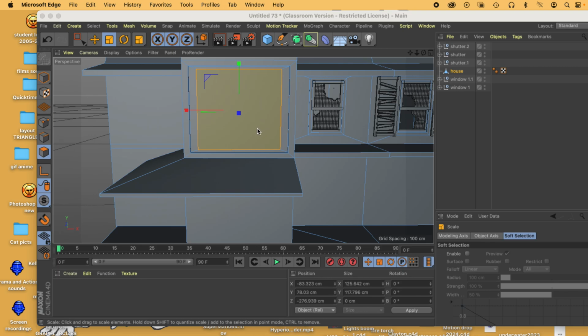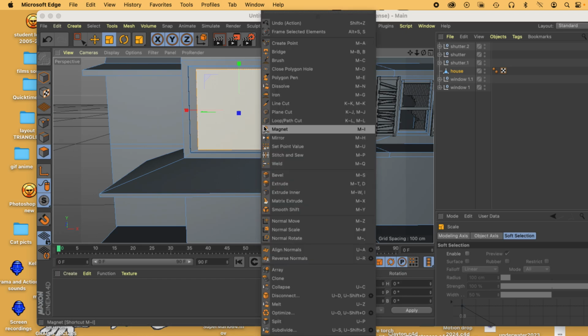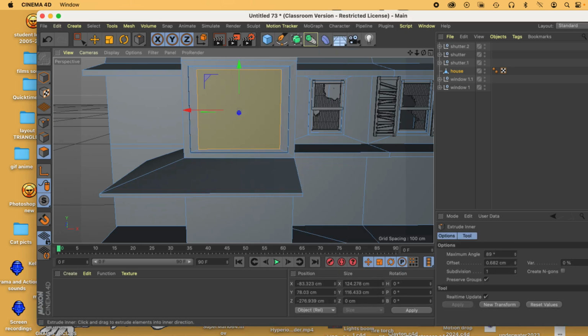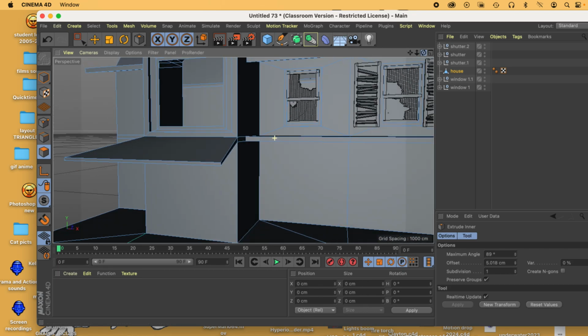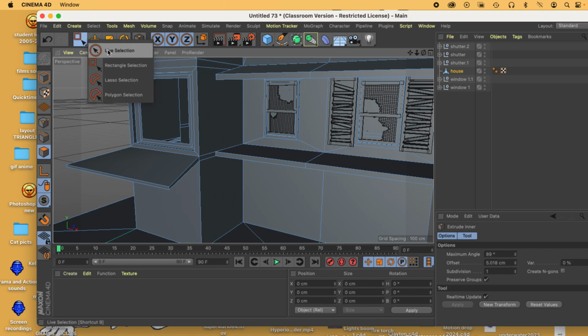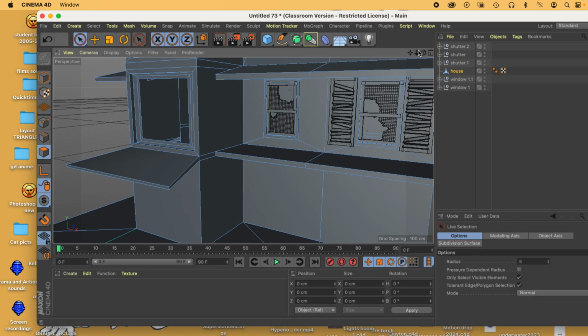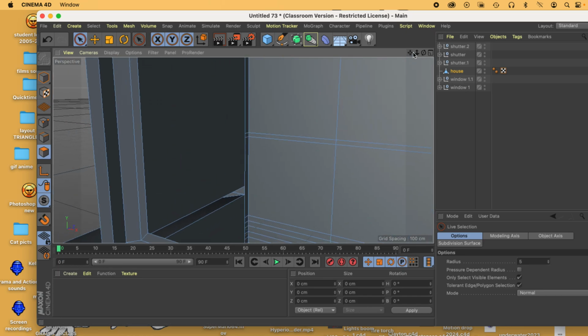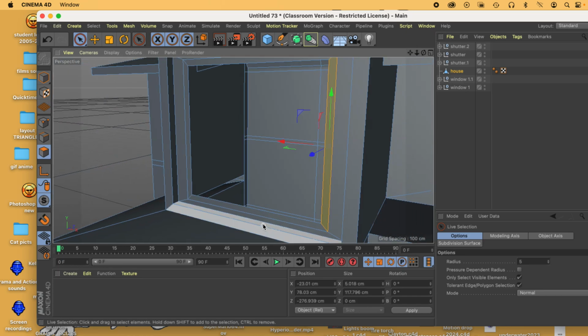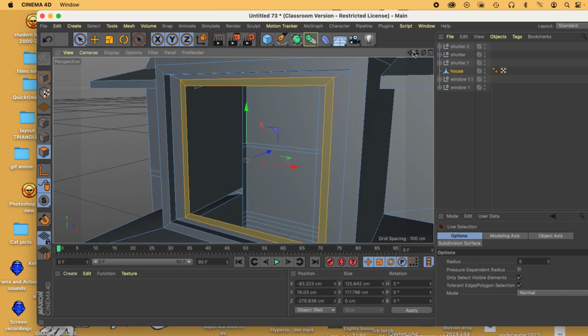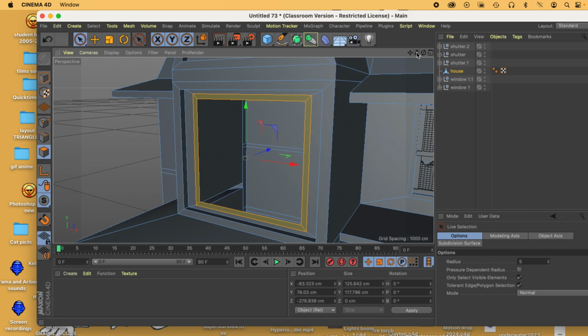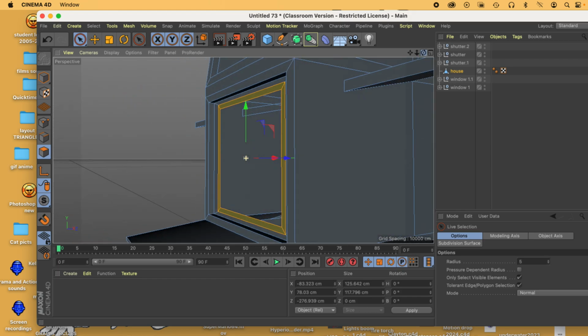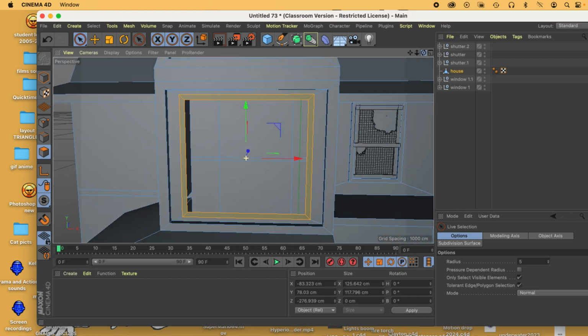But anyways, once you've done that, to do the little subframe there, you just do it again, and then hit delete, and that creates a big fat hole there. And then you use your live selection to, when I zoom in, it's a little bit easier to get these skinnier polygons. Remember, when you're doing polygon work and you're playing with geometry, adding and subtracting and deleting and cutting and extruding, always make sure that you have the polygons selected that you want to work with and not anything else.